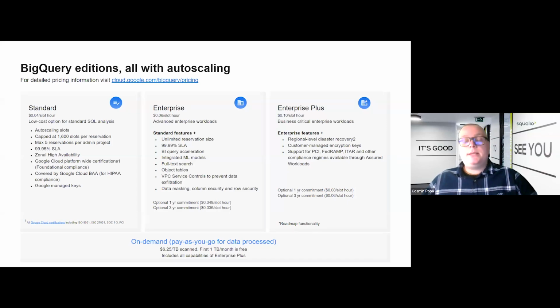Then we have the Enterprise tier, which is for medium businesses up to enterprises. This offers a broad range of analytic features for workloads that demand a high level of scalability, flexibility, and reliability. And Enterprise Plus is designed with advanced features for mission-critical workloads that require multi-region support, cross-cloud analytics, advanced security, and regulatory compliance. So if you have a huge infrastructure, on-prem and also with cloud and other vendors, this is the way to go. It's going to offer a lot of support.